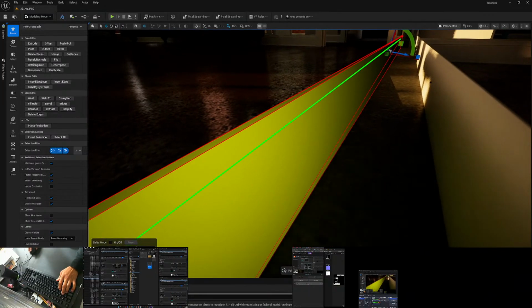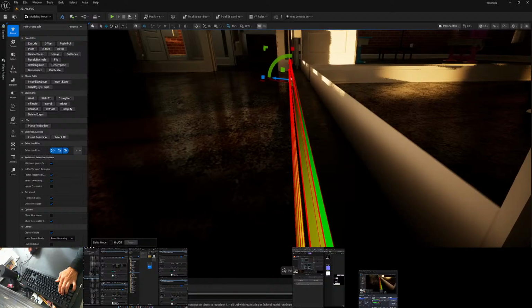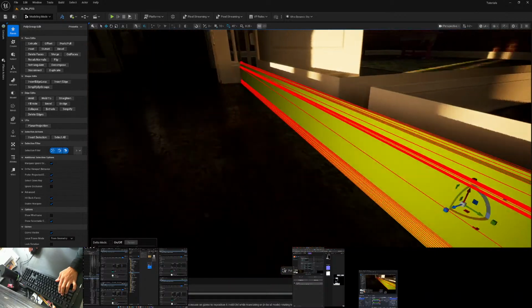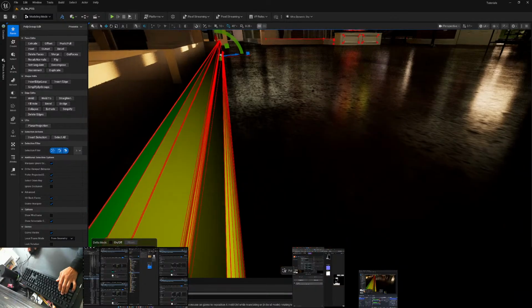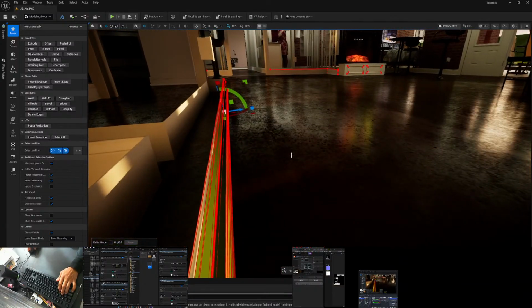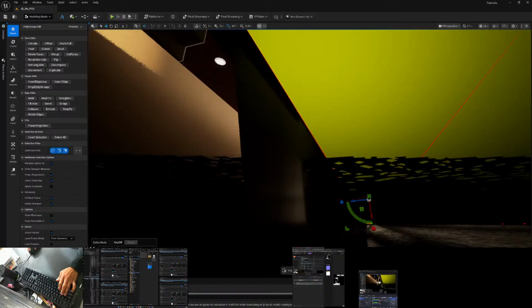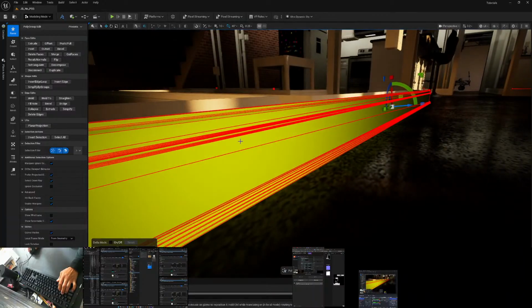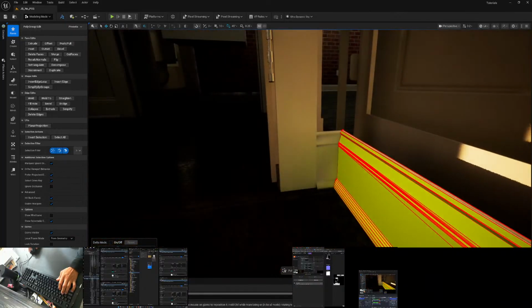I'm going to alt click and deselect this back face and do the same thing from the top. Can't tell if that's one mesh, one face. No, it's not one face. So deselect the top. And I should deselect the bottom too. So this is going to be a very tedious thing to do for all the baseboards and quarter round and trim and all that. I deselect everything that I don't want connected.